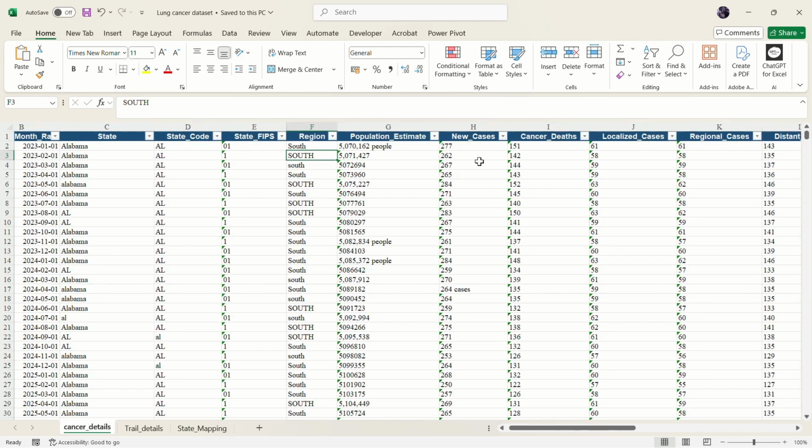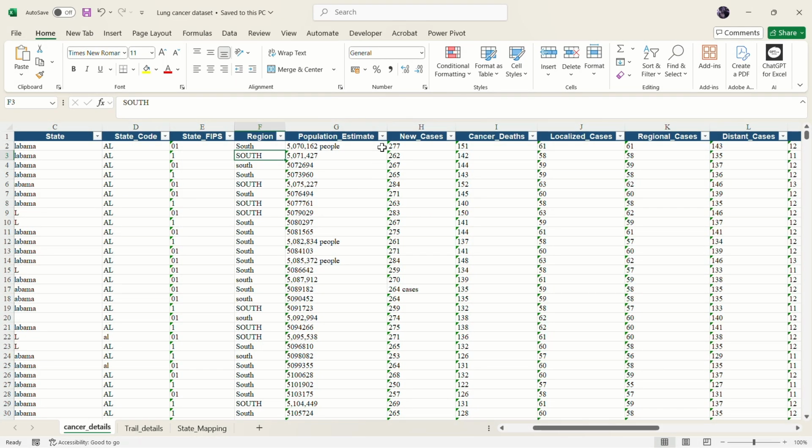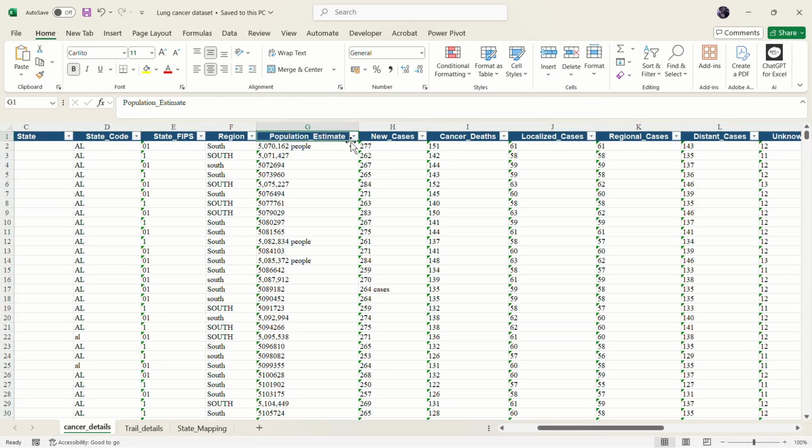So we have to clean this data first, and then only we will move on to the Power BI charts, because now you will see what real analysts do in their day-to-day tasks. Data cleaning is the most important task before creating the charts and all. That is the easy part.